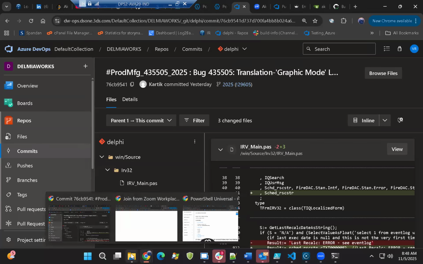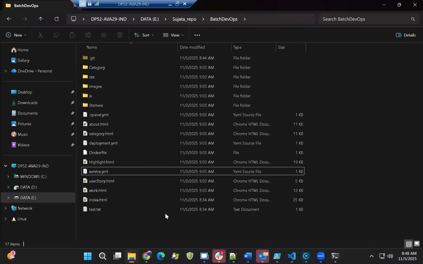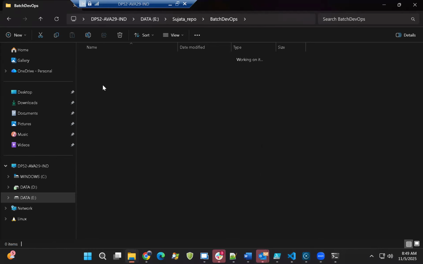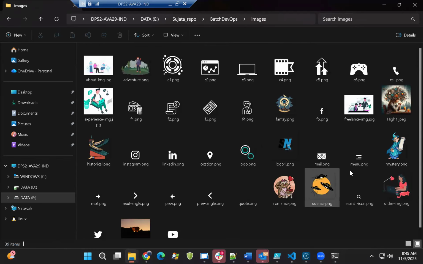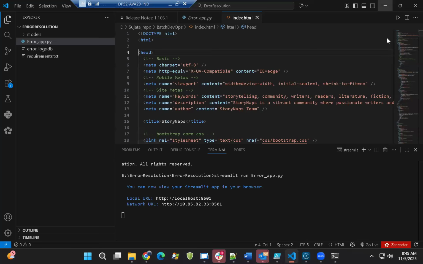There is one last topic, and that is known as the .gitignore file. What is the use of the .gitignore file? Right now, you won't find any .gitignore. Suppose I want to commit. In the DevOps life cycle, when you build any code, you will get a lot of binary files. What are binary files? Files which cannot be opened as a code base. For example, if I put in one image, all these images are binary files. You cannot open this one in VS Code.